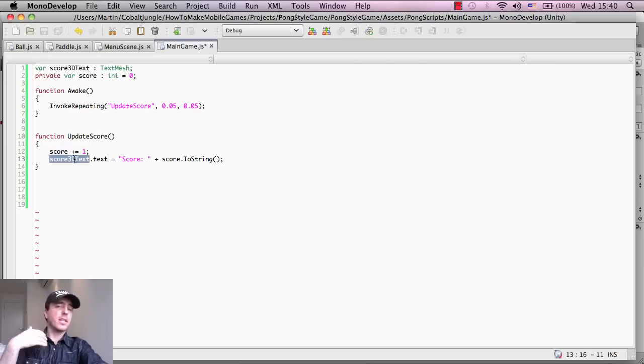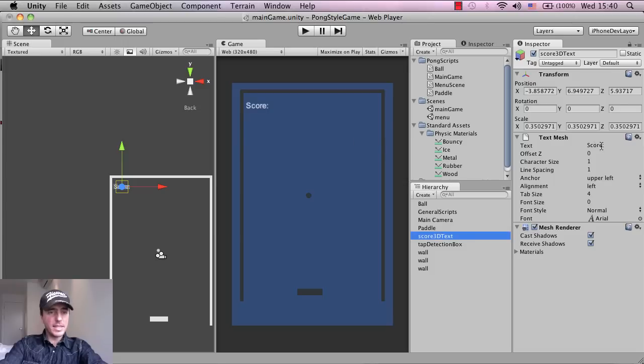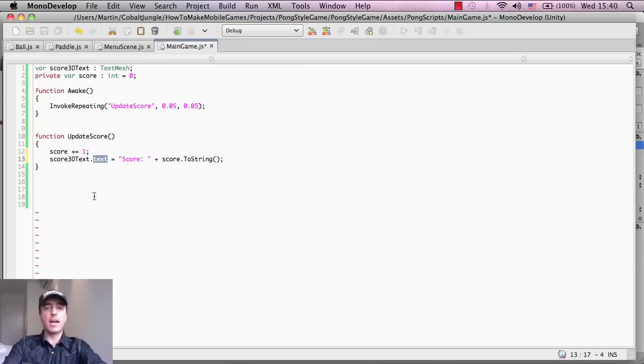And once we've got the score, what we want to do is show it to the player, of course, so that they can see their progress and they can see how they're doing. So what we're doing for that is we're taking the score 3D text object, we're accessing its text component, because this is basically accessing this part here, this text component of the text mesh. If we didn't access this part of it, we'd get an error. Okay, so we have to access this text part. And what we're saying is equals score. This is what we want to write inside of the text.